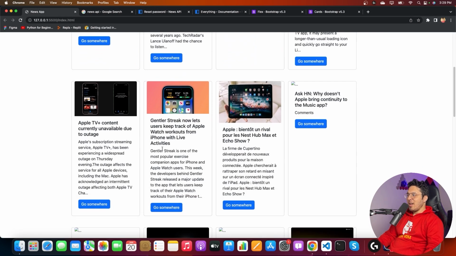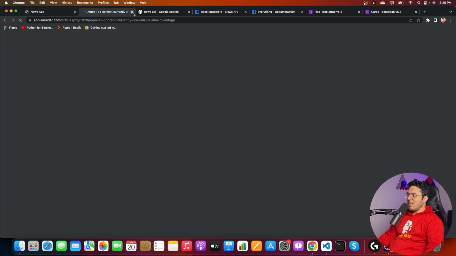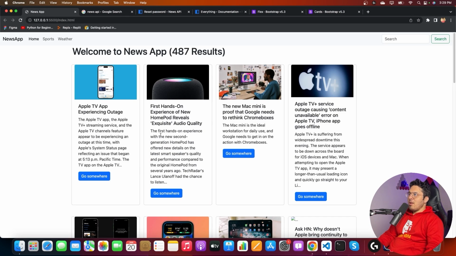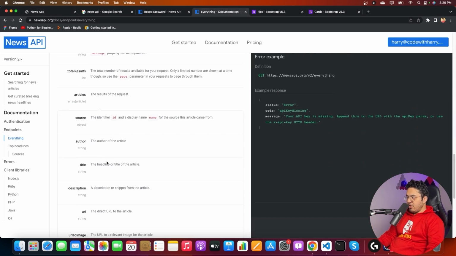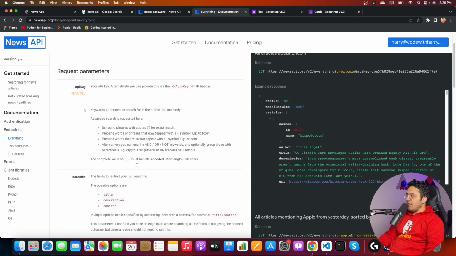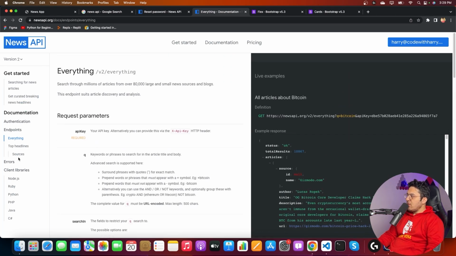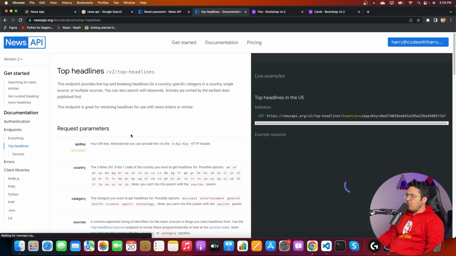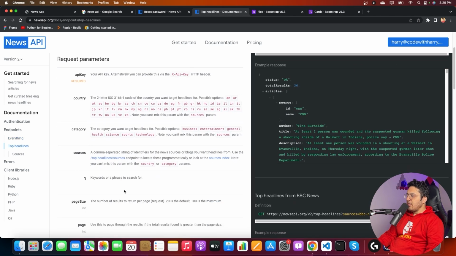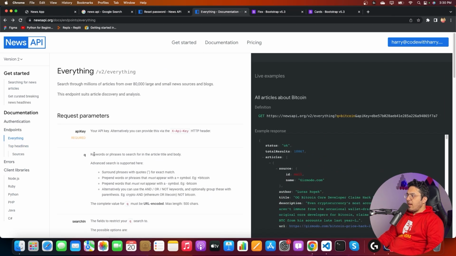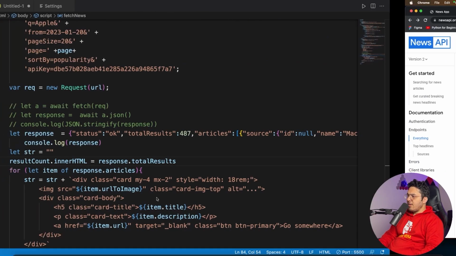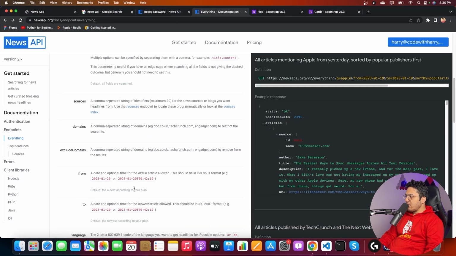So we have created the app. Amazing. We have created this app, Apple TV Plus content. Wow, awesome. There is a way to fetch a particular type of news from NewsAPI, and you need to read the documentation for that. So let's see how we pull out weather news. So they have a page which tells how to get the top headlines. So you can even have query, you know, Q is equal to something. And this is the keyword to search for in the article title and body, which is cool, you know, because we can, do we have a category or something? I'm just curious to know.